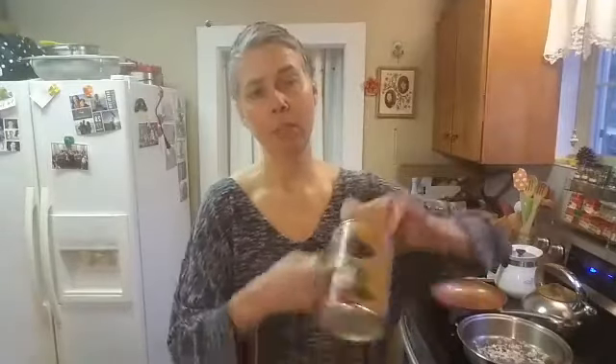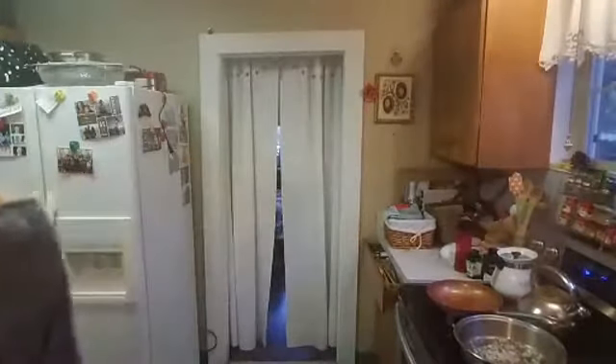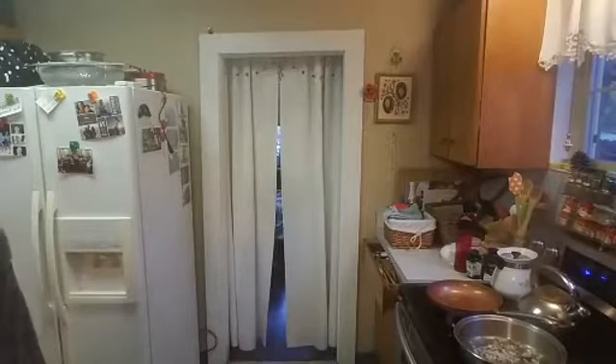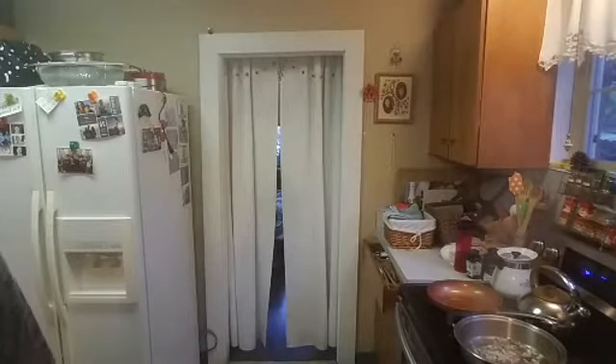Up next, we're going to get these beans going. It just says to put them in a bowl and mash them. These are black beans. This is my Pampered Chef can opener — it's kind of a funny thing. It sits on top like that and it takes the whole lid off, not just the inner part. I got this years ago when I first moved into this house. Some friends of mine at church threw a Pampered Chef party for me — it was a surprise party. My friends bought me a bunch of really cool Pampered Chef stuff and I still use all of it to this day.